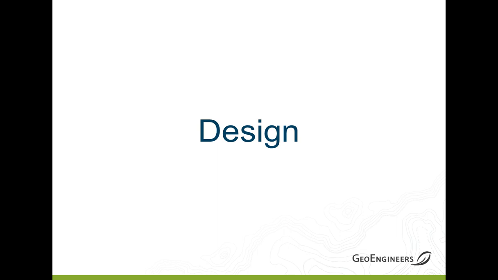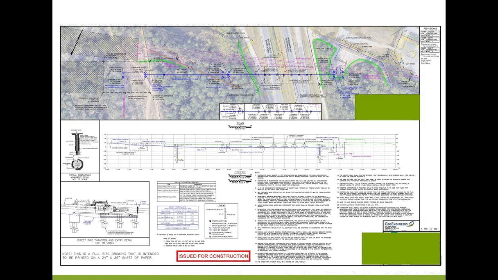Okay, so let's look at a couple of design examples, just to give a flavor for what we've seen the direct pipe method used for. This is a project I showed some pictures of before in Louisiana, and I realize the details are hard to see, but I just want to give a flavor for the project. So this is 850 feet long, 42-inch diameter.